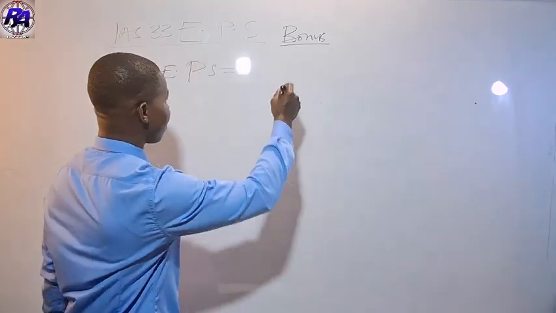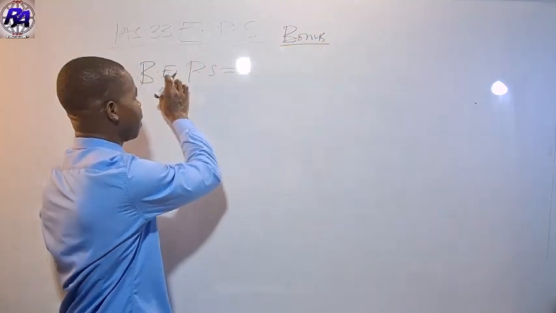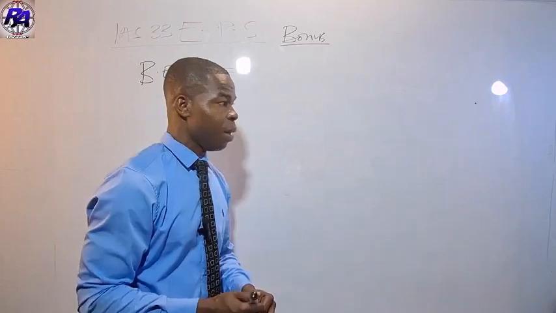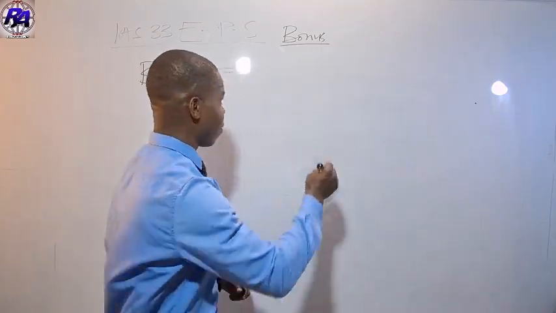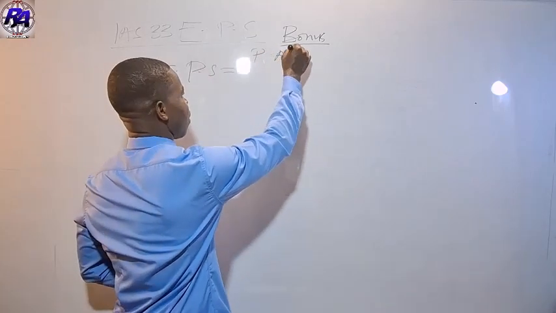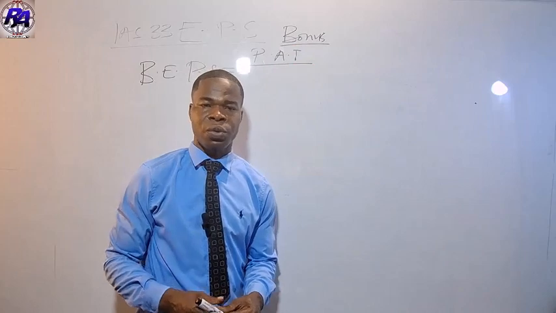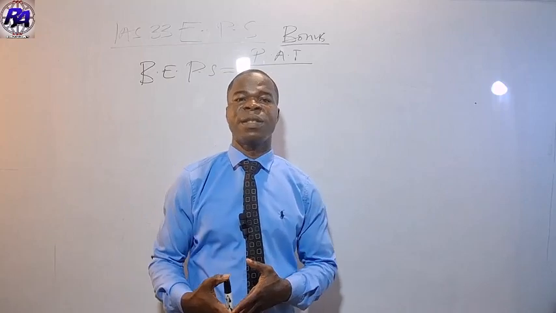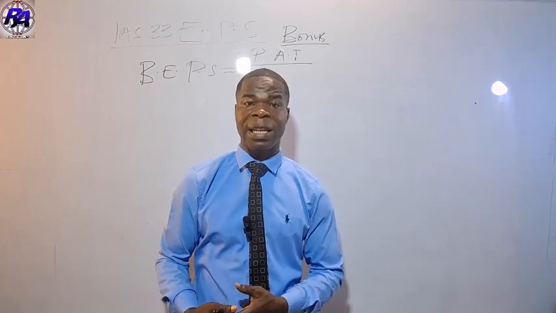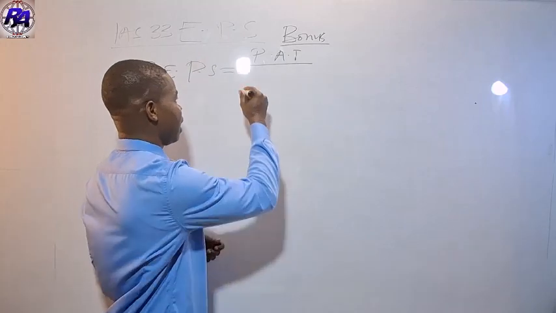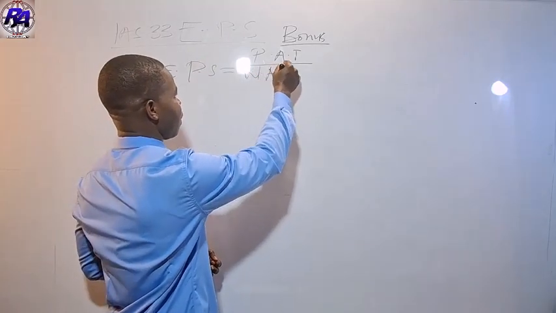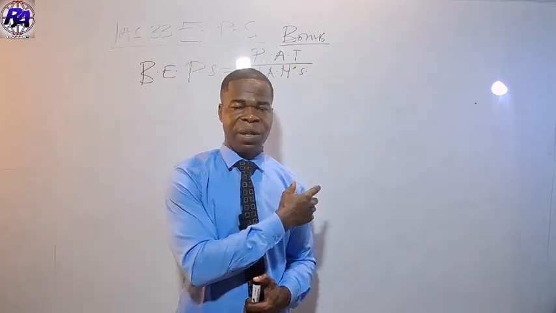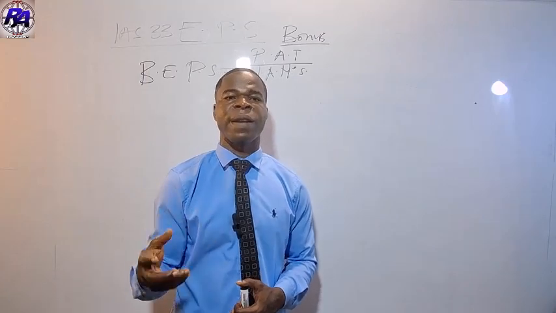Our focus here is how to determine our basic earnings per share when the issuance of shares is a bonus issue. Don't forget the formula still is the same. It's our profit after tax, or we'll call it earnings attributable to ordinary shareholders. Earnings attributable to the parent entity, or ordinary shareholders, like I said earlier. Then divide it by the weighted average number of shares outstanding during the period. So we divide it by this to get our basic earnings per share.